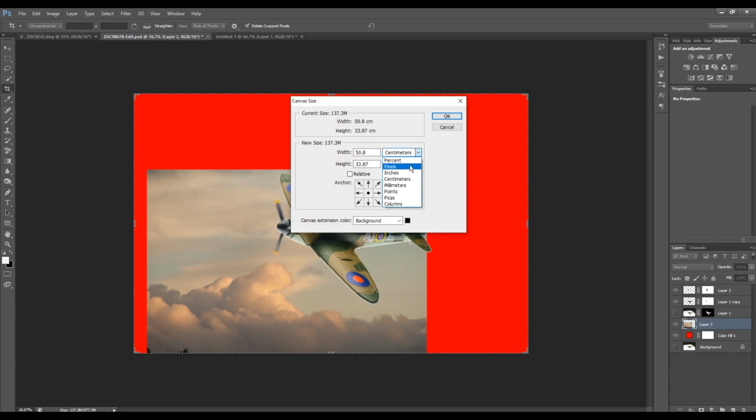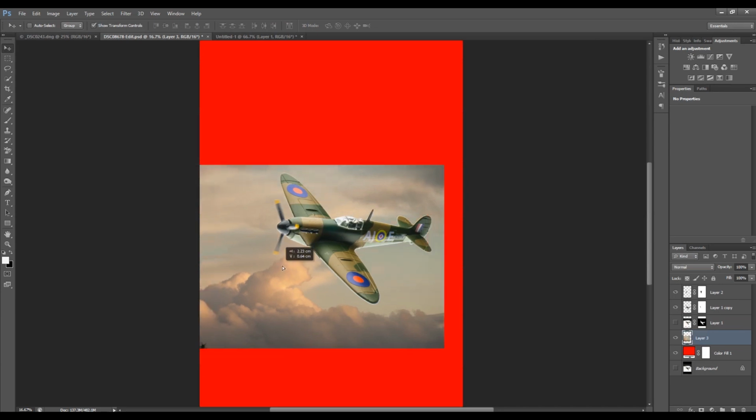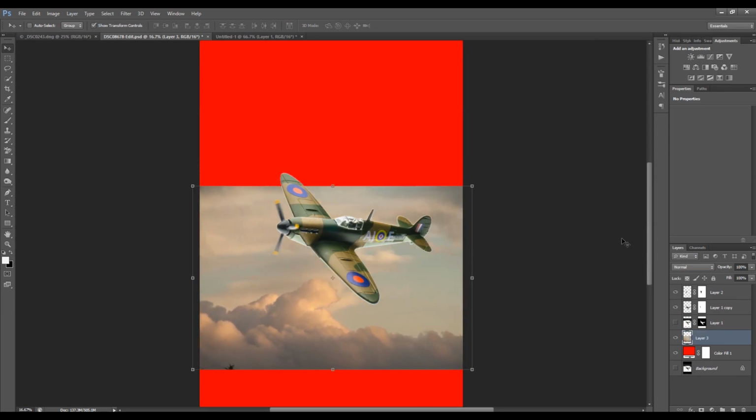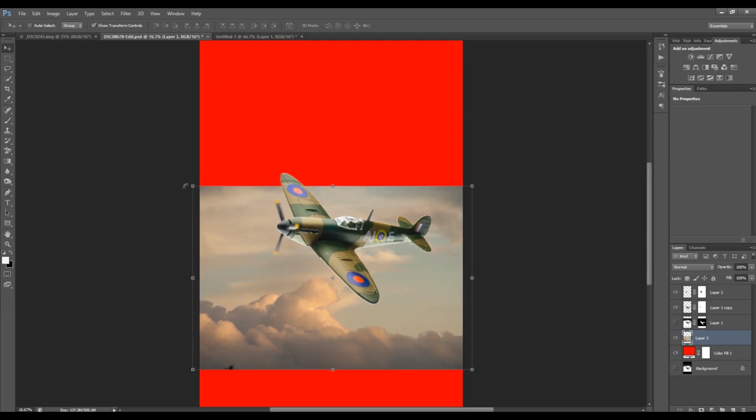So all I'm going to do is on the canvas, I'm going to just change the dimensions of the picture from being wide to tall. So just swap the numbers around basically. Okay, and nothing's been lost. Okay, so what we're going to do now is we're going to resize that sky so it fills the document.